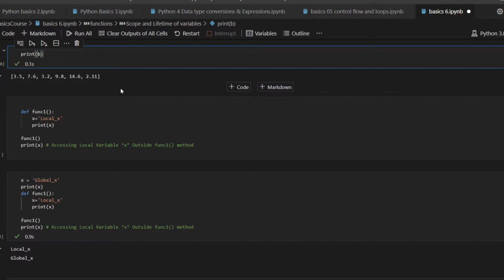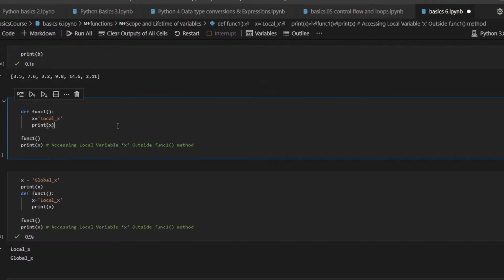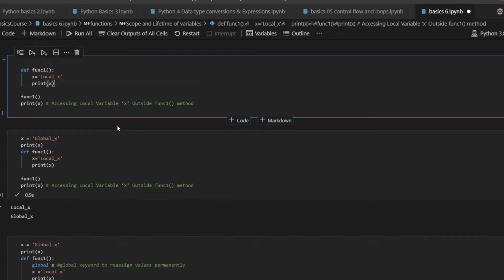But does that mean we always have access to the variable? Probably not. I mean, what if you access that variable before definition? That wouldn't work. That makes a lot of sense. But let's look at certain other cases where you cannot actually reference a variable. Say we define a function and then we have the value x defined as local x, and then we print it. So whenever I call this function, let's break this off here.